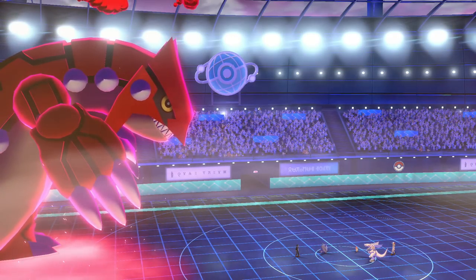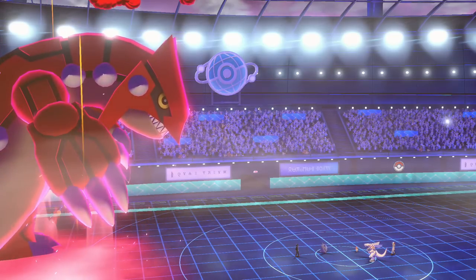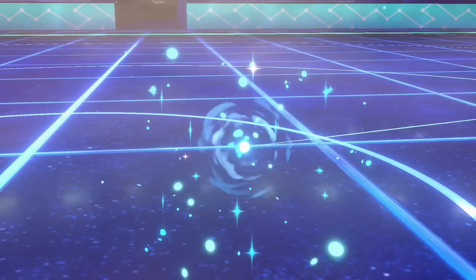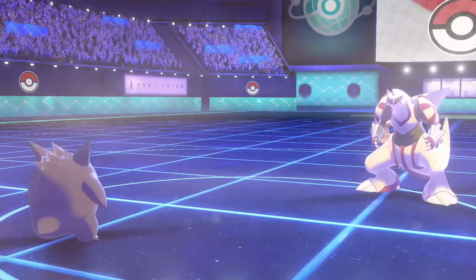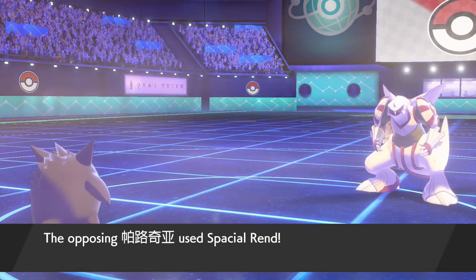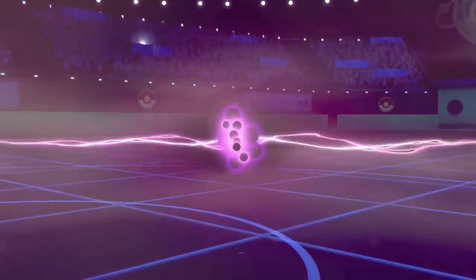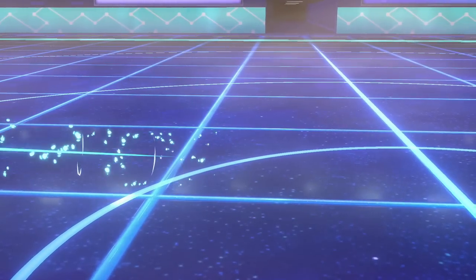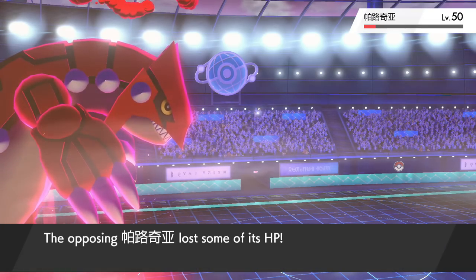Yeah, and Groudon just eats it. Yeah, just hope they didn't target Gengar. I feel like they shouldn't target the Gengar here. Yeah. Oh, they targeted the Gengar. Spatial Rend. All right, still not the end of the world, just because we underspeed their Palkia. It's mostly just the Amoongus that's slightly concerning. Yeah, but they're also Life Orb Palkia.